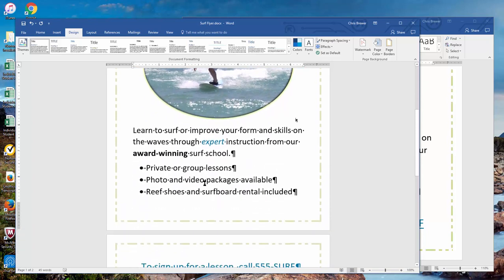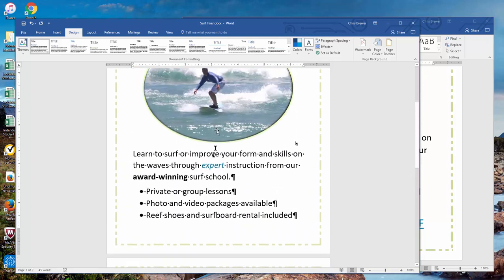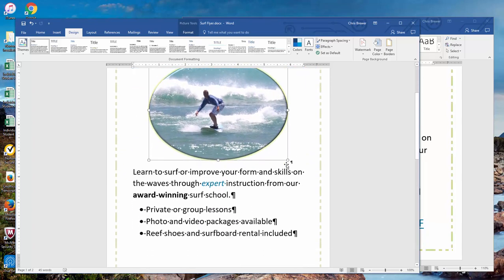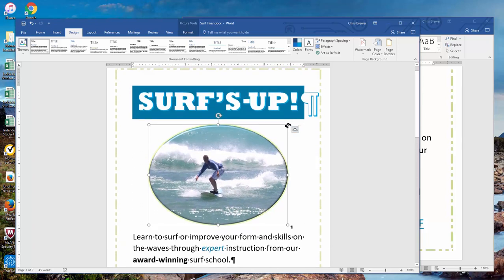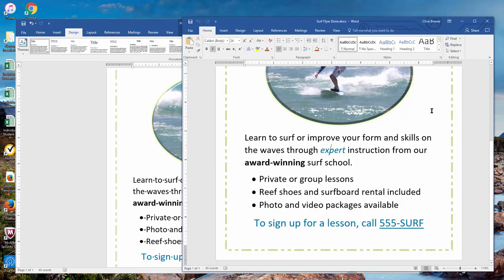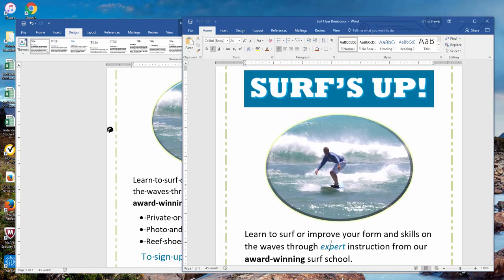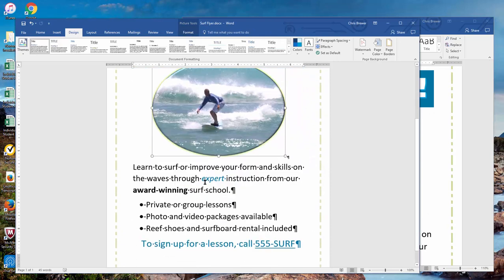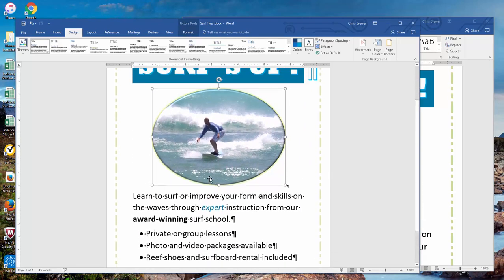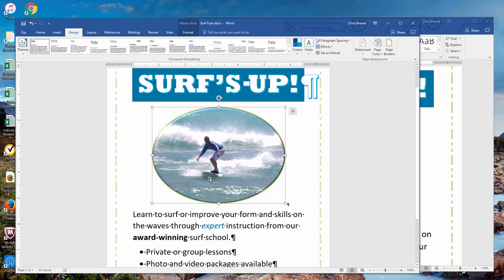My picture's too big, because see how that scrolled down onto the second side? Apparently I was supposed to reduce the size, because I thought that picture looked a little big. So let me scrunch this down a little bit so that we get everything all on one page. There we go. Yeah, now it looks better. And there's our flyer, just like that, all on one page. So that's chapter 1. Y'all have a good day, and you should see me back in class.